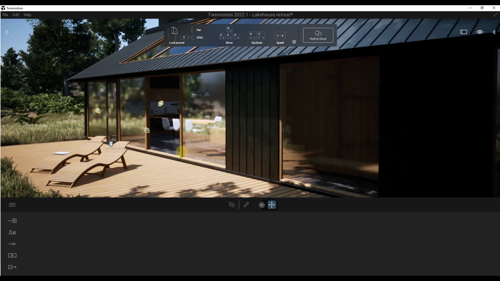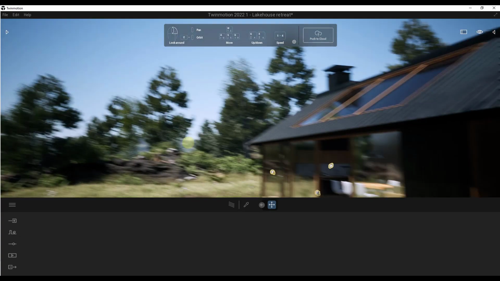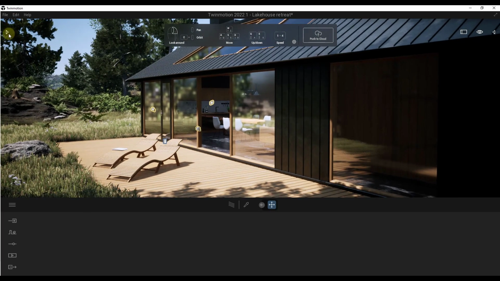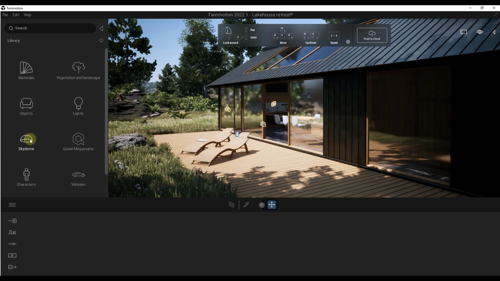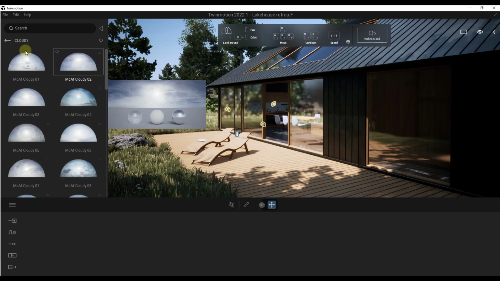All right, so the first thing I want to do is take a look at what the path tracer can do. We're going to do that in an exterior application because there's a lot more light on the exterior right here, and so it's just going to give us a better result. The other thing I'm going to do is drop in an HDRI SkyDome real quick, something that's going to give us a lot of light.